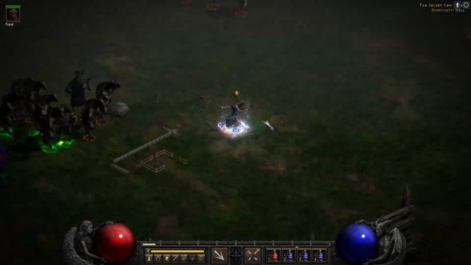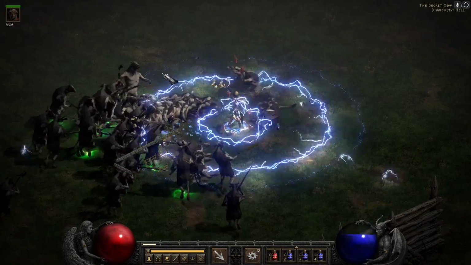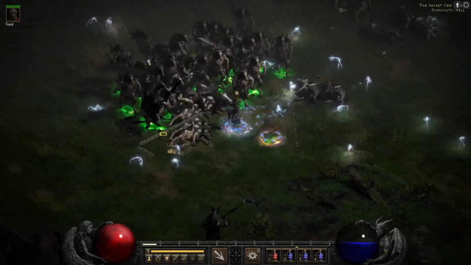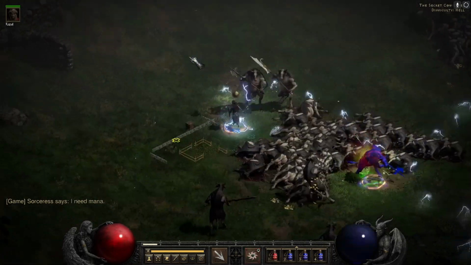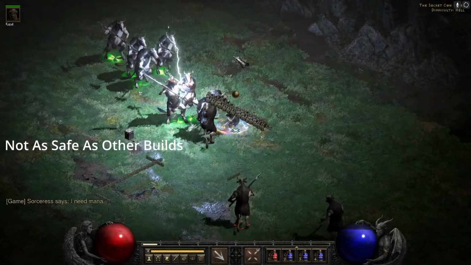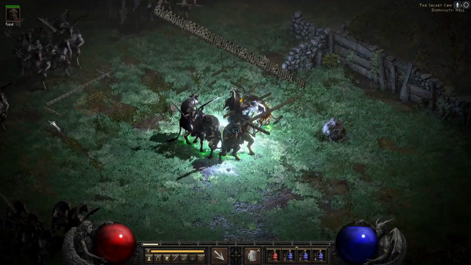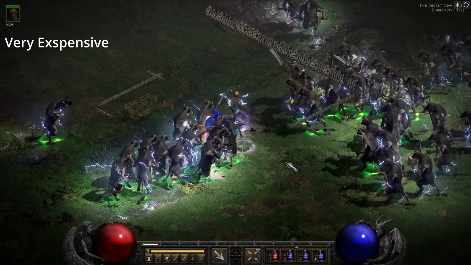Last but not least, we have the 200 FCR Nova Sorceress. You shouldn't be boss farming with this build, at least in the early stages. But if you like farming player 8 cows or the pits in Act 1, this is one of the most efficient builds you can play with endgame gear. The Nova Sorc does have some cons, however. It's obviously not as safe because you're going to be in the front lines the majority of the time. And I'm 99% sure that every Sorc on the B net will be gearing for this endgame setup, which will make some of the core items very expensive.